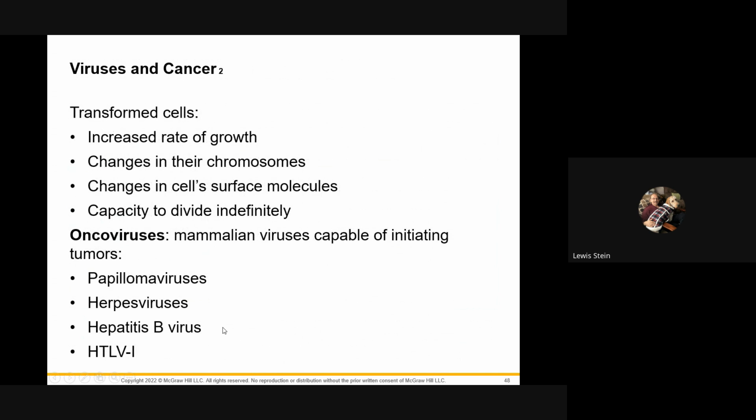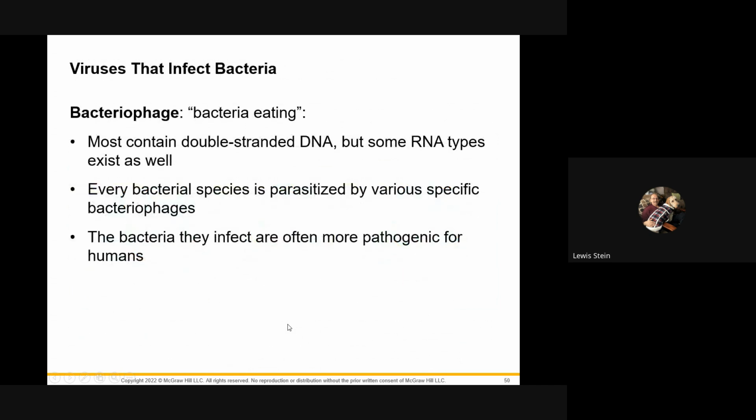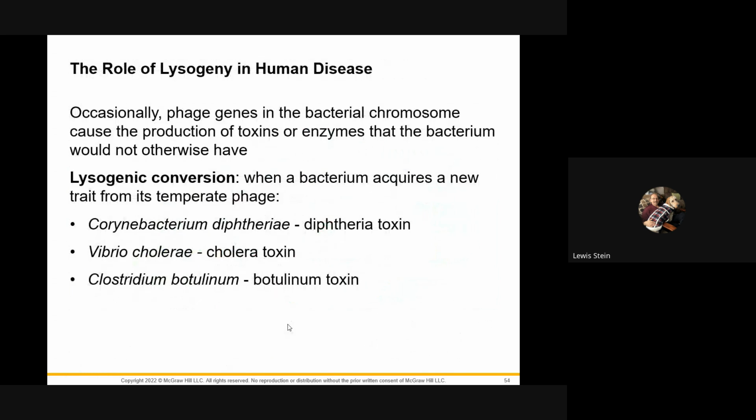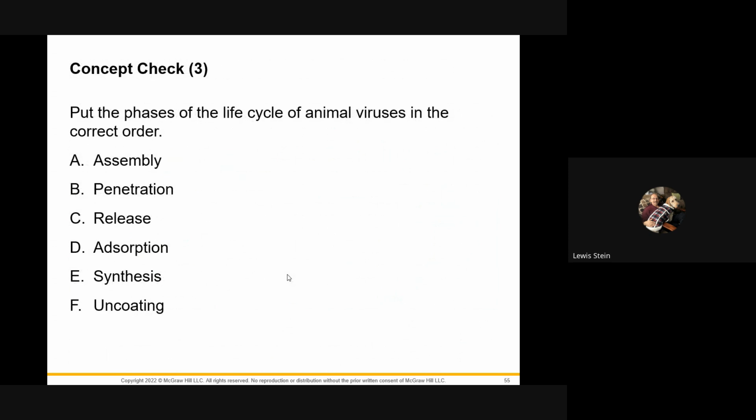Here's the same group. They didn't include Hep C. They should. Herpes viruses, some. Papillomaviruses, again, some different types. Ignoring that for the time being. This is the bacteriophage thing. And if the question is about something called lysogenic conversion, typically that's where we see it a lot: bacteria that are affected by a virus develop something that makes them more harmful, like botulism or diphtheria or cholera. Those came from genetic materials from viruses.